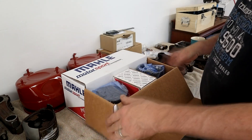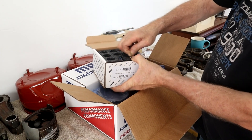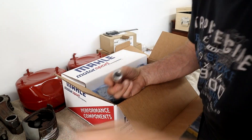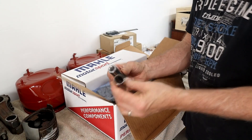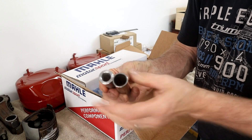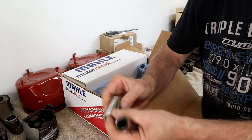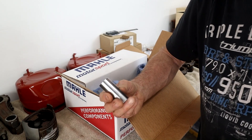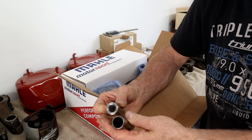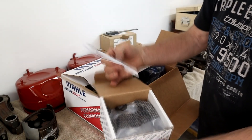So the first box contains all of the wrist pins. Let me take one out and show you. Here are the new wrist pins, and here's an original 63 wrist pin. As you can see, the material on the new ones is substantially thicker — though the original does get thicker on the inside. These fit nicely; I've already tested them. The bushings will need to be honed to accommodate these pins. We also have a full set of piston rings.